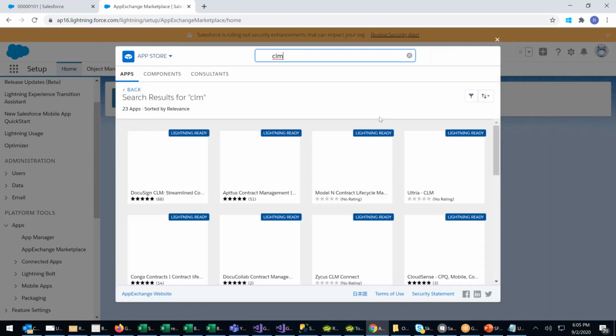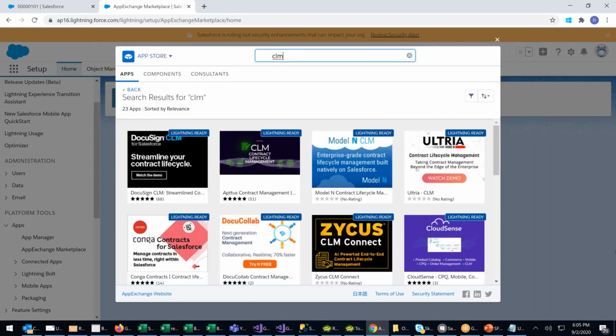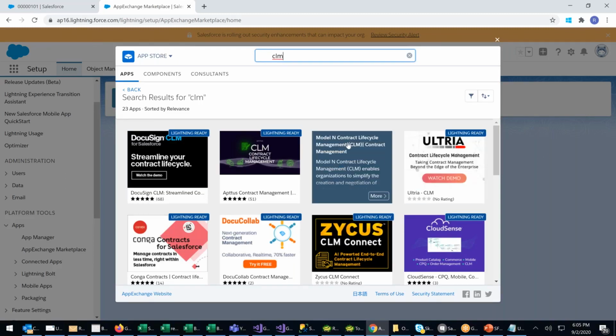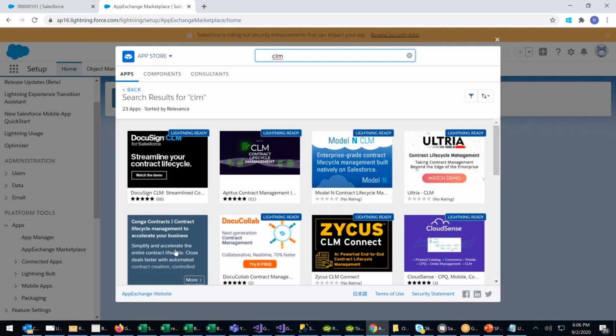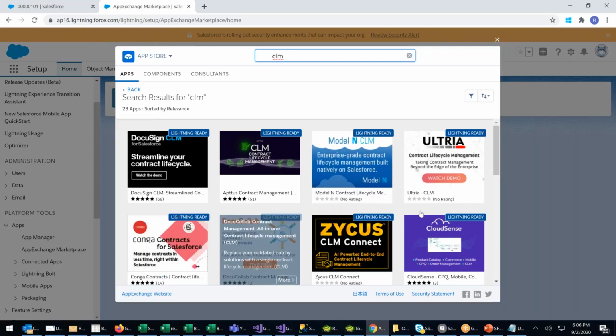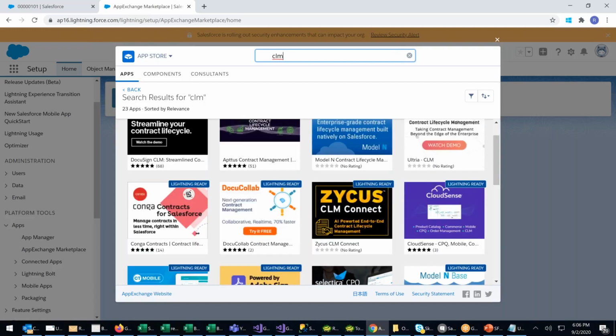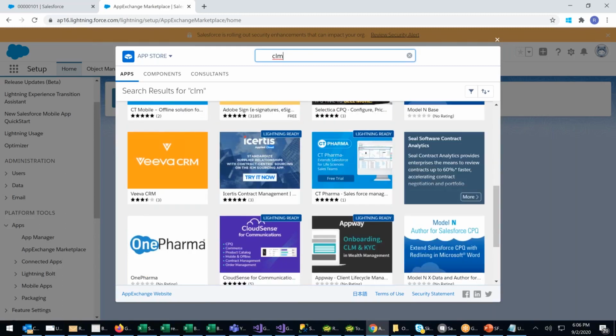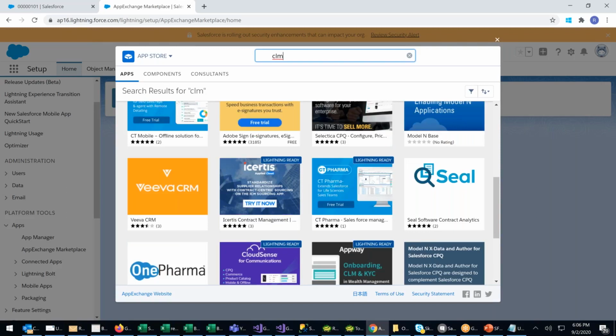See, so many CLMs available. Streamline your contract lifecycle. See here, model and contract lifecycle, Conga CLM. So many CLMs are there. You can go ahead and you can see.